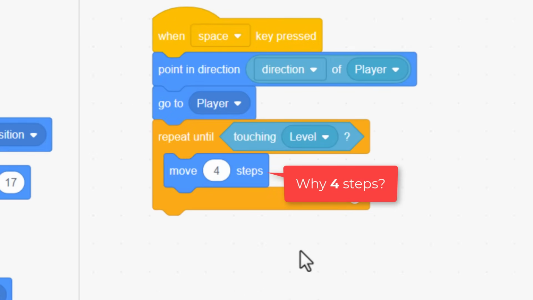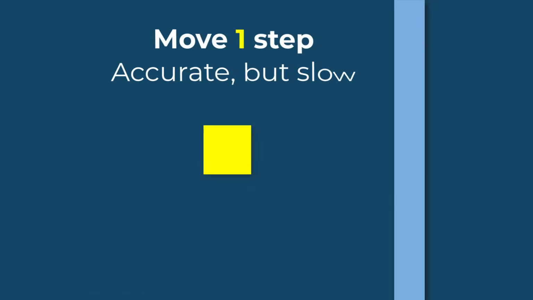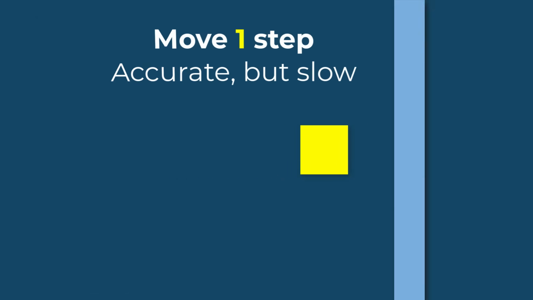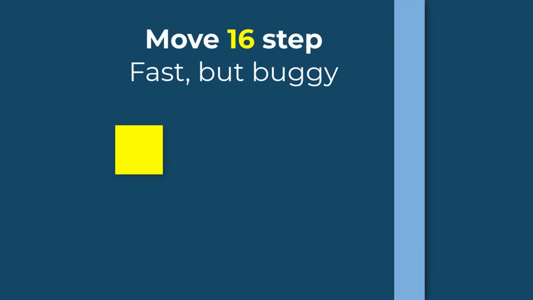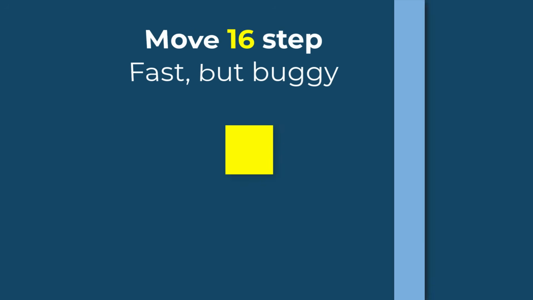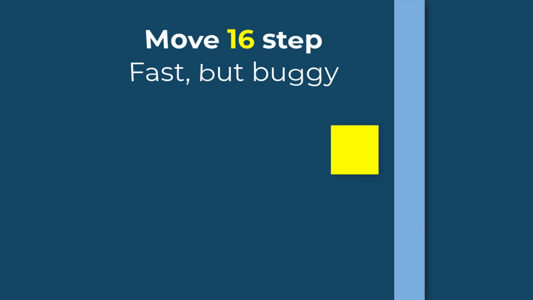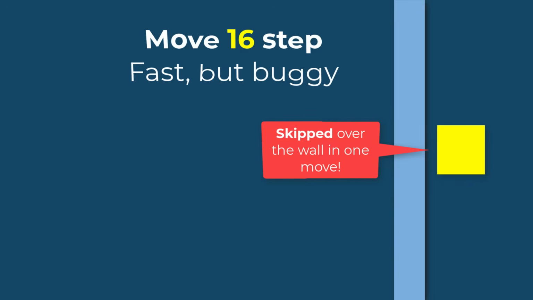Coming back to that move 4 steps. How did I come to that number? Well, obviously, a smaller number would mean the projectile would move slower. You can try it if you like, but when creating a Raycaster, one thing you do not want is a slow projectile. Speed is everything. So then, why not bump this number right up to say 16? Well then, the projectile would move in such large steps that it can skip right over a wall without colliding, and that would be bad news for us.